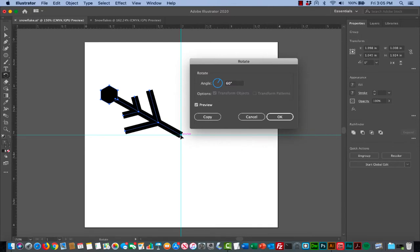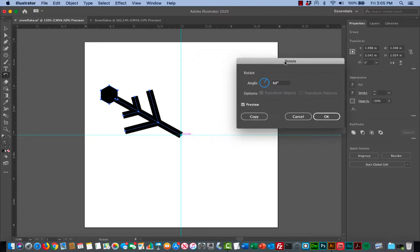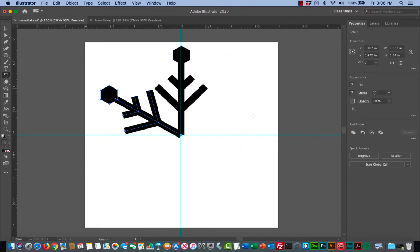And what you're going to see is it's going to turn it right away. Okay, because at least in terms of the rotate angle, mine is set at 60 degrees. Yours might be set at 90, so change that to 60 and make sure your preview button is also checked. And like the reflect tool, we need to hit copy so this duplicates this action. It's going to copy it at 60 degrees rotated. So click copy, and there we go.